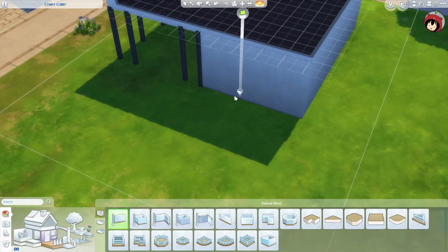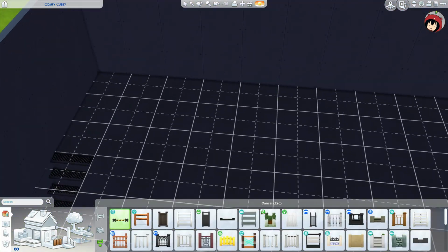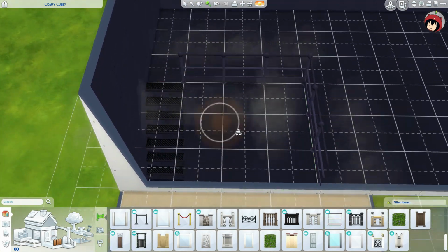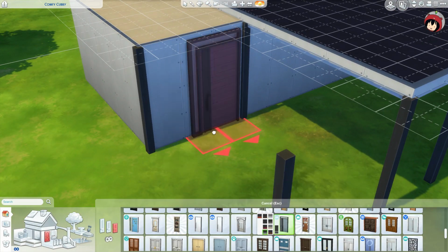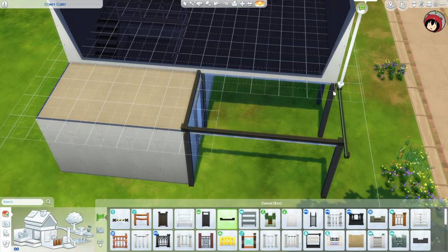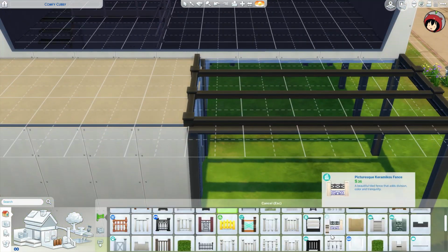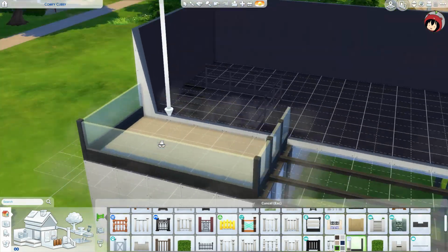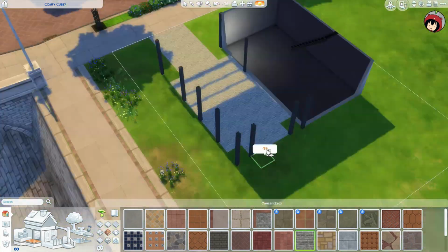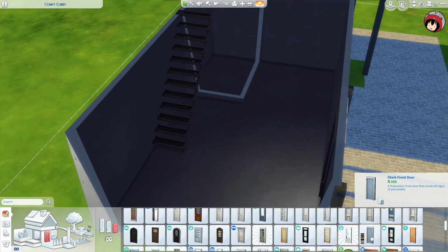I'm very excited, and with the coming of the Machino pack I saw so many awesome videos, and I'm not gonna do a Machino pack build because I don't have Machino. But I did get so much inspiration of loft areas of different shapes and playgrounds with builds that I was like, yes, I get inspiration from this. And I eventually built a full house, very different to what I've done before, but it has a lot of elements snatched out of a couple of builds, and I had so much fun with this.